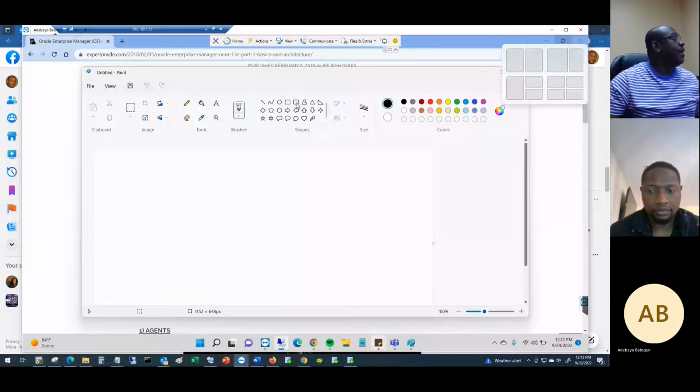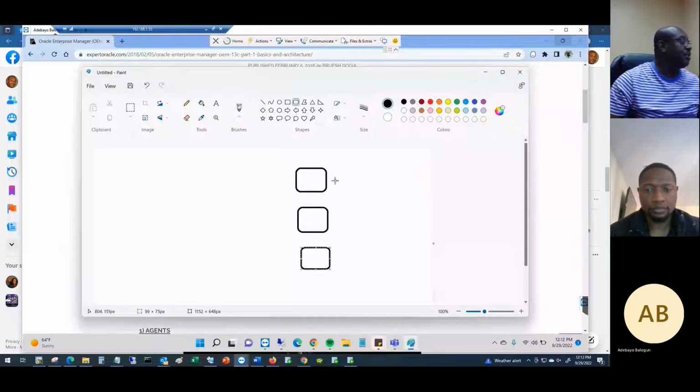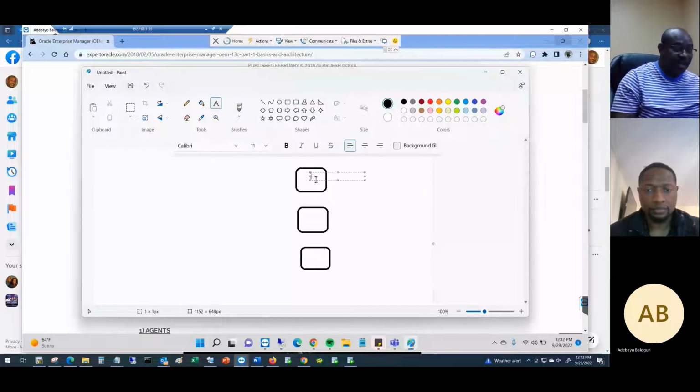So what we have here is that we have multiple databases running on different servers. So we have different servers. So take this to be about 1,000 servers. So we have databases that are running on this server FMIS, and it has its own Oracle home software and every Oracle component that is running on this server.